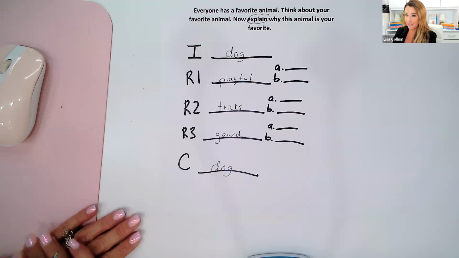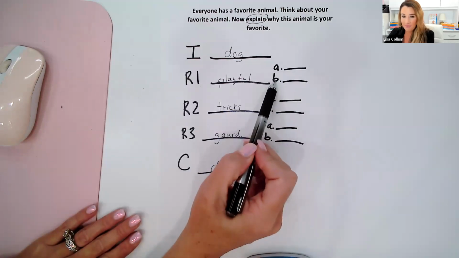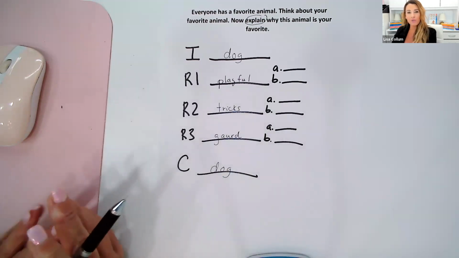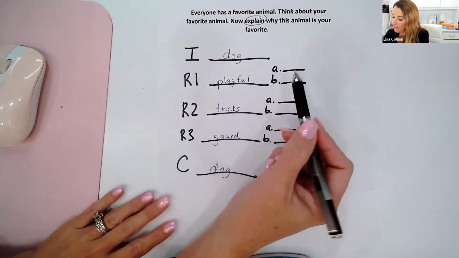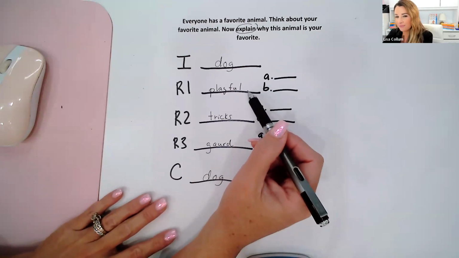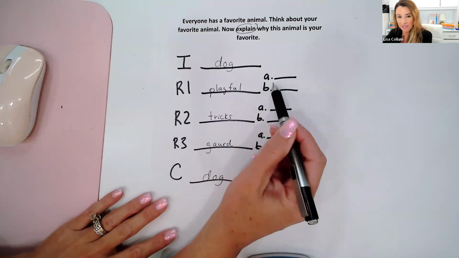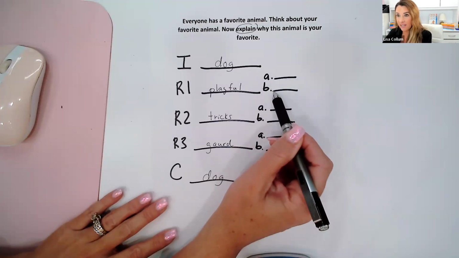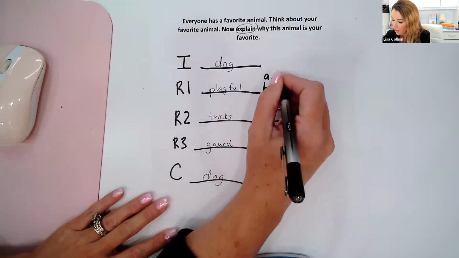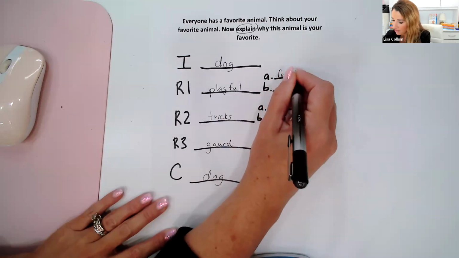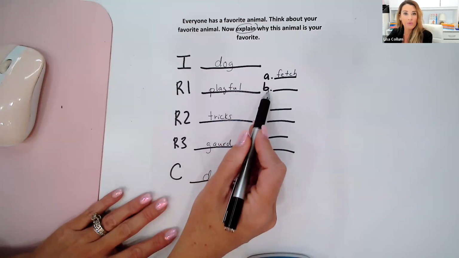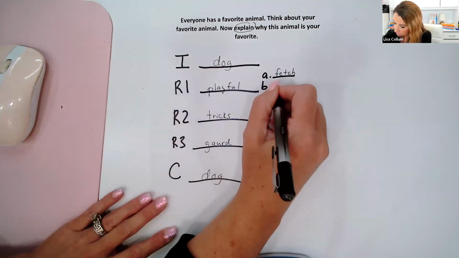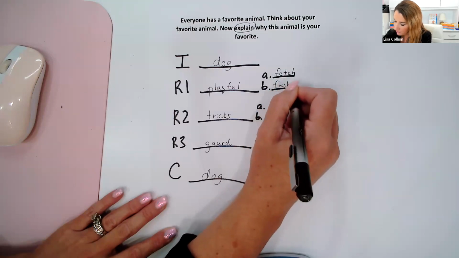Now, I'm almost done. What these A's and B's are, there just 2 little examples about your reason. So let me show you how this works. It's actually really easy. If I'm talking about a dog being playful, what are 2 ways they're playful that I can put here? I think I could put that they know how to fetch, right? That's one way they're playful. They can fetch a ball. Let me think. Another way they're playful is, you could throw a frisbee. You can play frisbee with them.